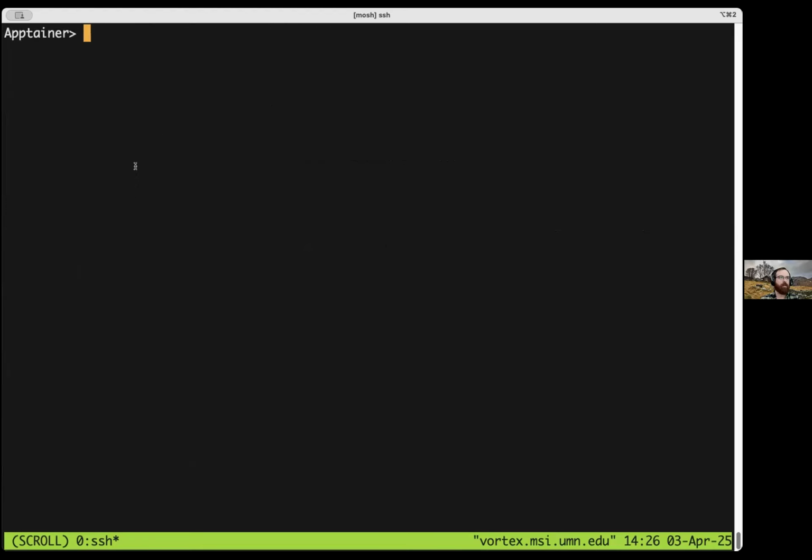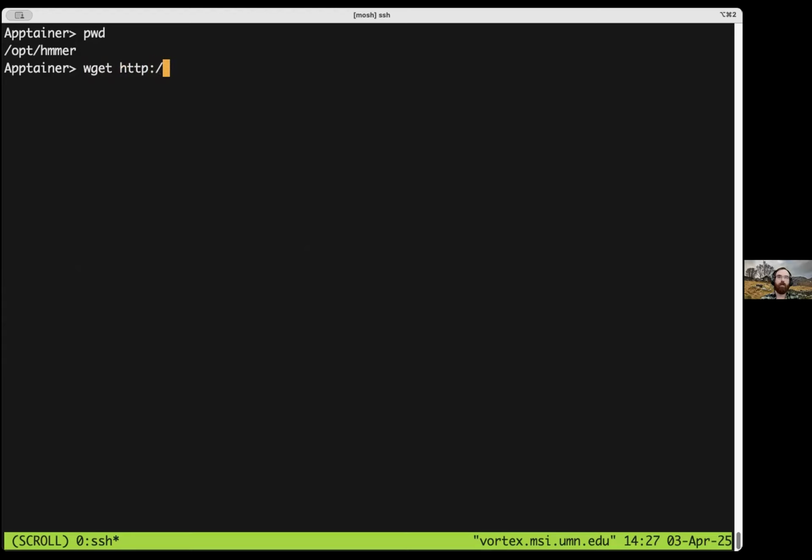Clear so I have a little more space. Don't need to see all of the apt output on the screen. And then in here, I'm going to download the source code for a piece of software called HMMER, which gets used by some of our bioinformatics researchers, and is a quick thing to build from source, for example. So first we'll get our source code.